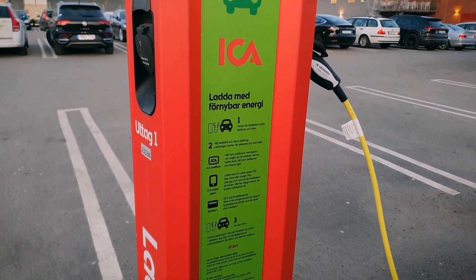In theory this should work, but that's for another day. One thing we talked about: how much do you really have to charge during a week? How long do you drive every day typically? Back and forward to the office, around 20 kilometers only. That's not so much. Even at maximum I'd say maybe 15. But let's say some other people might have to drive 30 to 40 kilometers typically.